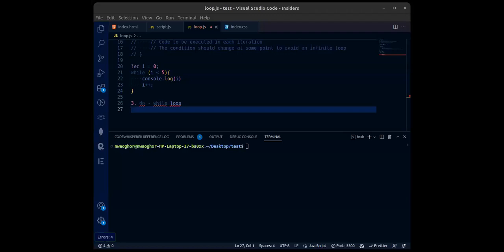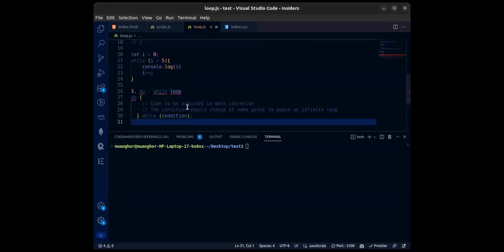And our do while loop has another shape that is quite different from the while loop. So this is the syntax for the do while loop.